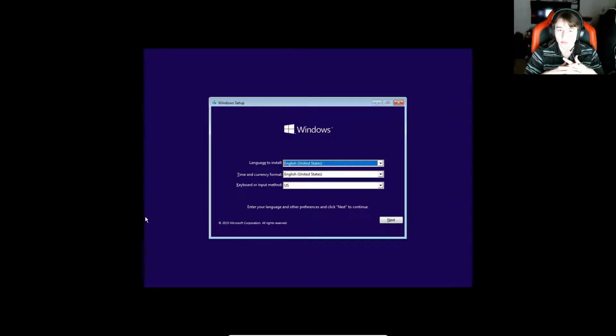Today I'm going to be going over a tutorial on basic installation of Windows 10. Now, it's going to be inside of a virtual machine, which I've already got pulled up here. That's why the box is a little bit funky. But I'm going to go through the basic steps for installing a clean copy of Windows 10 on a brand new hard drive. Now, this changes a little bit based on hardware configurations, but generally speaking, most of the steps in this video should be very similar, if not identical, to what you would see when you're actually booting live into Windows and installing it on a physical machine.